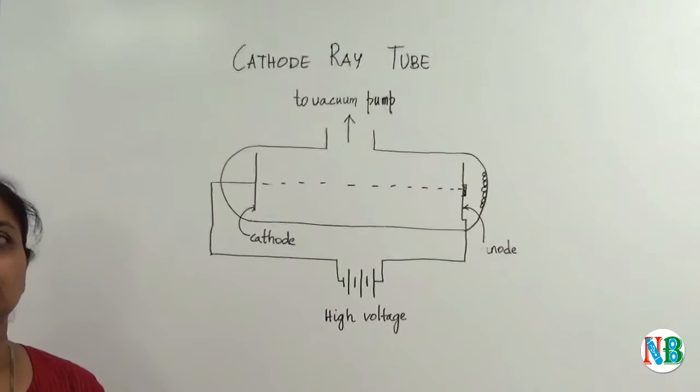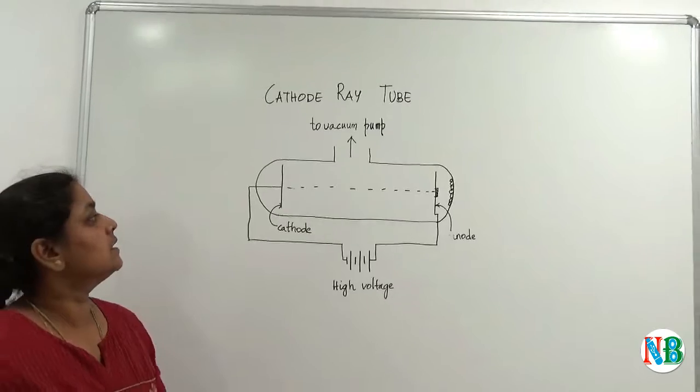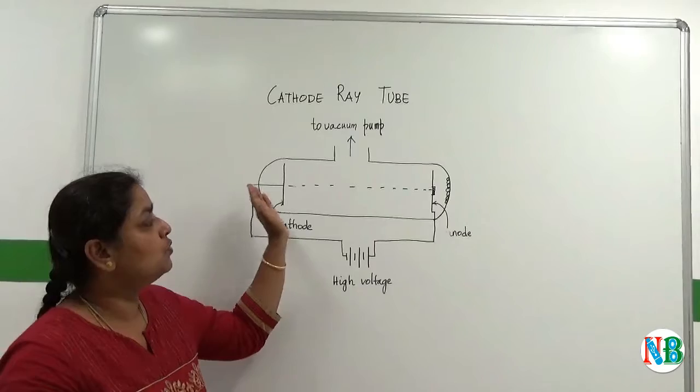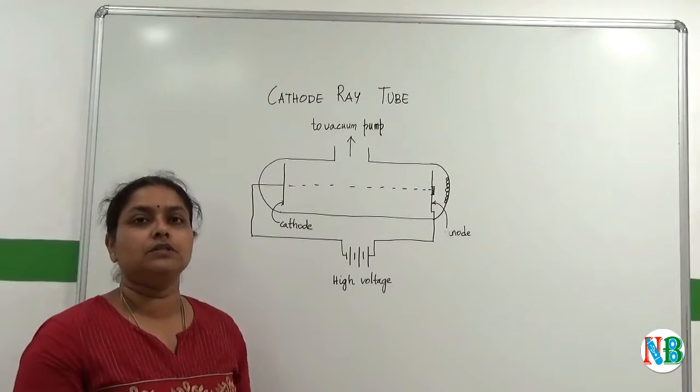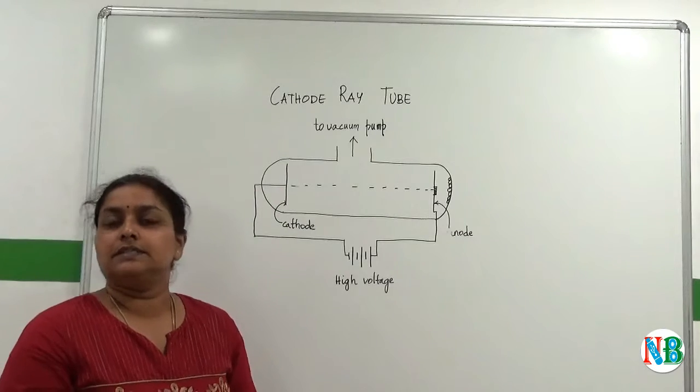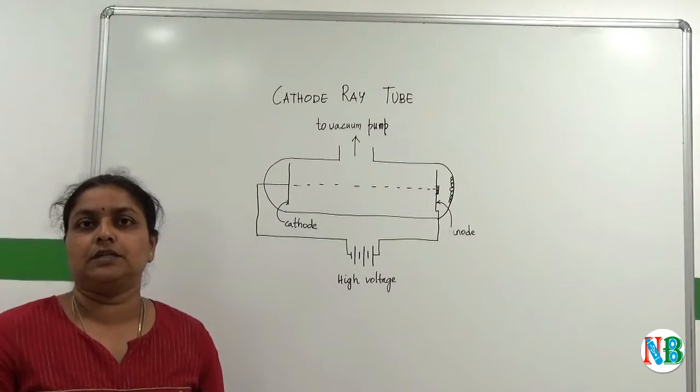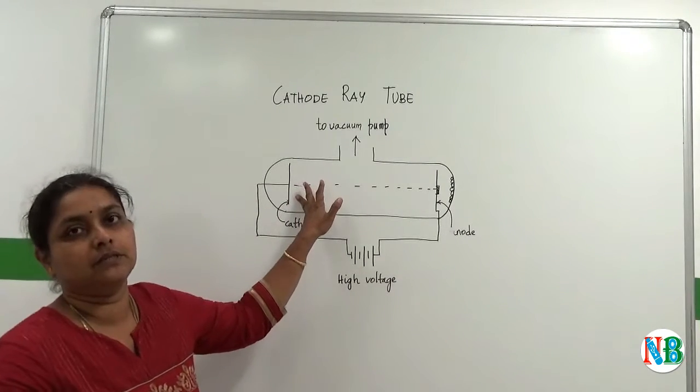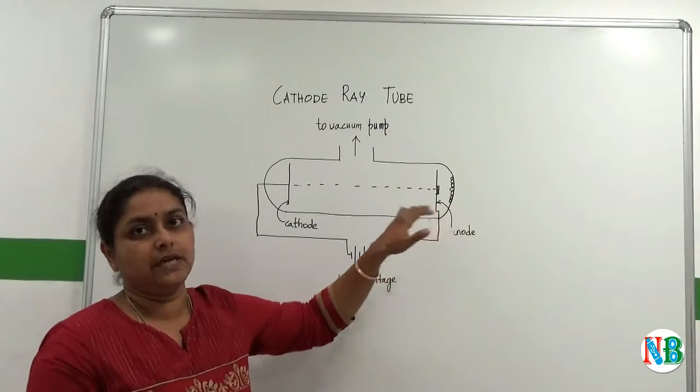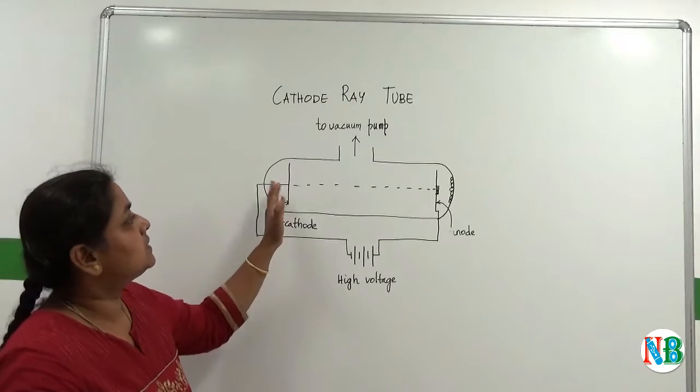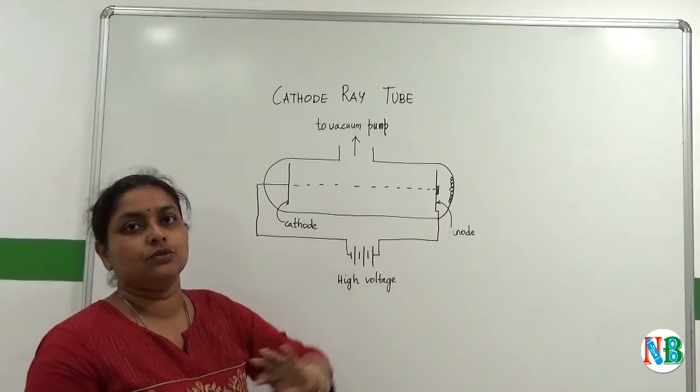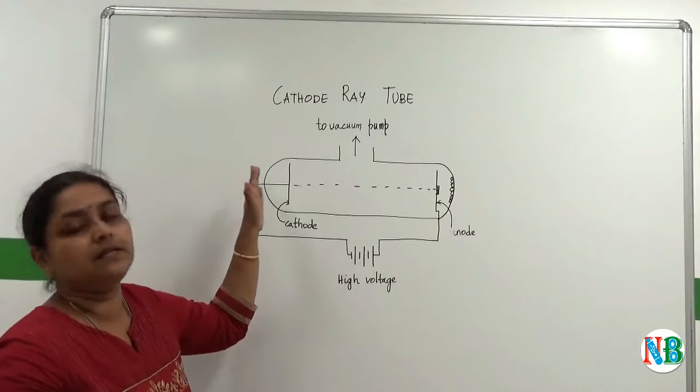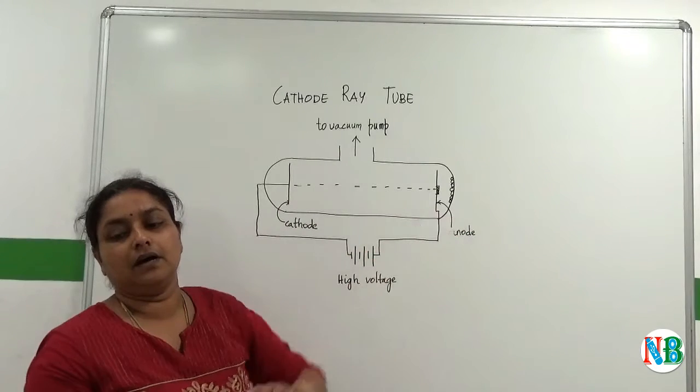From this experiment, we have come to a few assumptions. When a current is passed to a cathode, the particles move from the cathode to an anode. We have a law saying that like particles repel each other and unlike particles attract each other. So, it is assumed that only the negatively charged particles move towards the positively charged anode. Also, this stream of particles does not depend upon either the gas which is inside the glass tube nor on what material the thin pieces of metal are made out of.